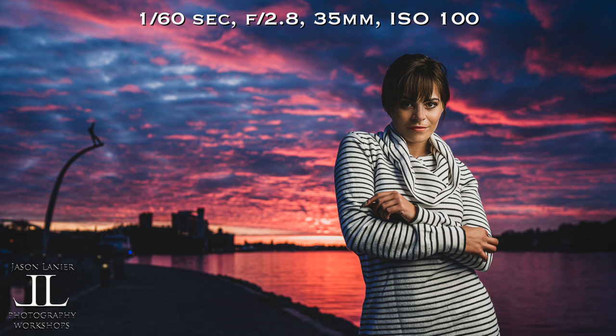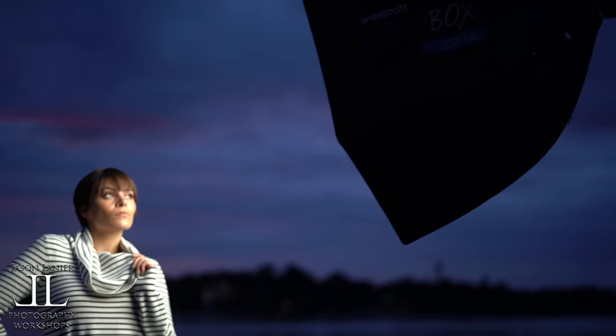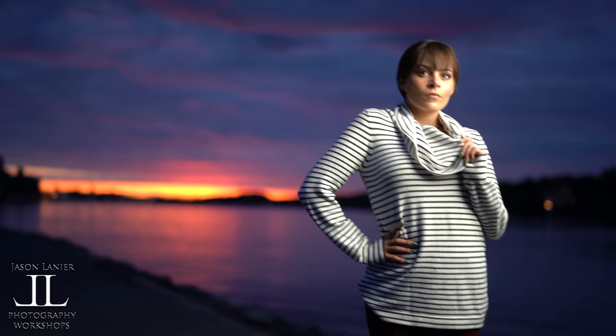Here are some additional shots I took of Emmy — shot these at 1/160th of a second, f2.8, 35mm Sony Zeiss, at ISO 100. I shot them at 2.8 so I could see more of the background with the sunset. Something I also love when doing these images is those catch lights. Emmy has really beautiful catch lights in her eyes. Here's a sample I filmed with the A7R III to show what the light looks like in video mode, because it is a video light — I think it looks pretty amazing.